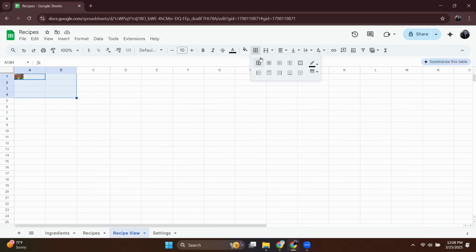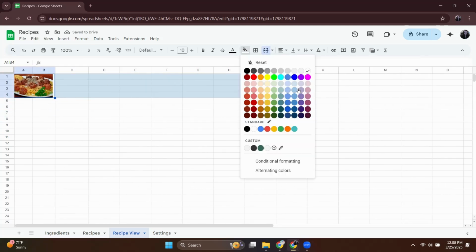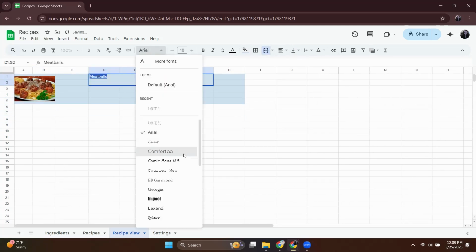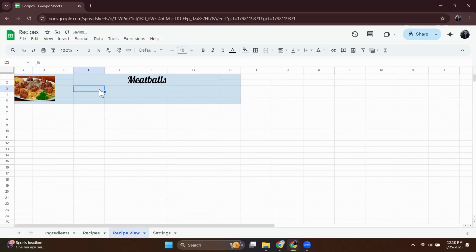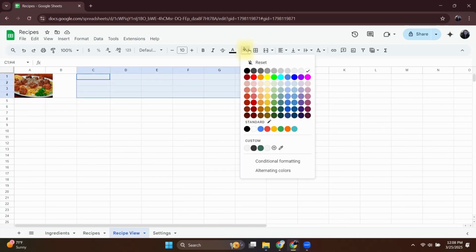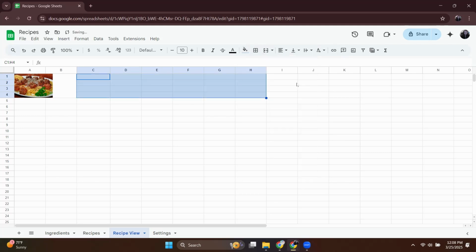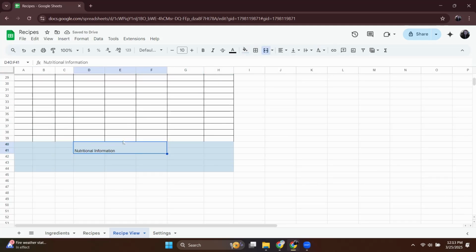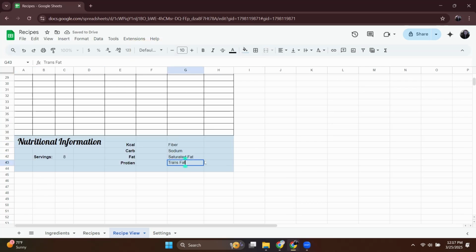This next part is going to be time-lapsed because it's a lot of back and forth editing. Here's what you need to know when you want to style your own template. Background colors. Highlight the cells and use the fill tool in the toolbar. Text formatting. Use the toolbar options for font, size, bold, italic, strikethrough, and text color.